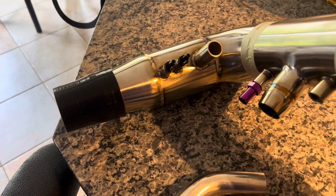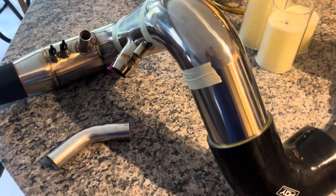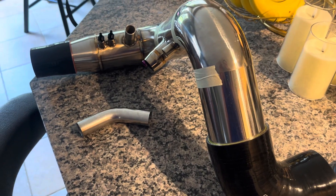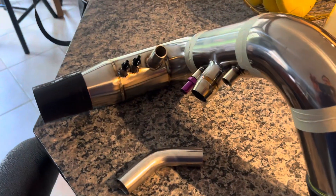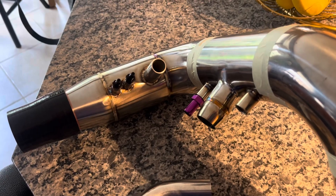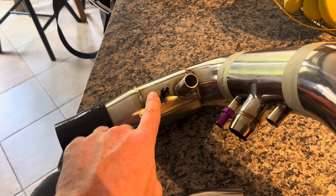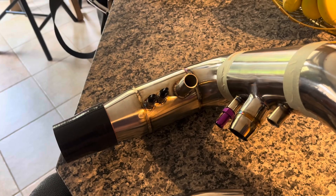I've built this all in three-inch diameter — it's going to give way less restriction through the bends. The OEM pipe likes to neck down as it twists, and you're losing airflow through those turns as it decreases in diameter. The real challenge is there were six bungs required. You've got two near the turbo: one for your boost solenoid return and one for the variable geometry turbo rear housing solenoid.